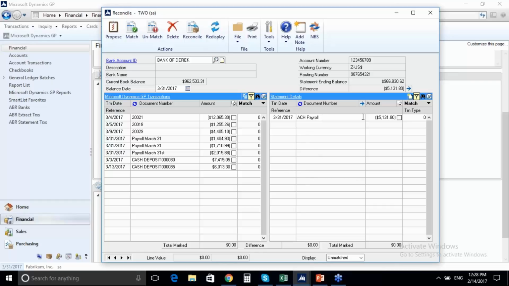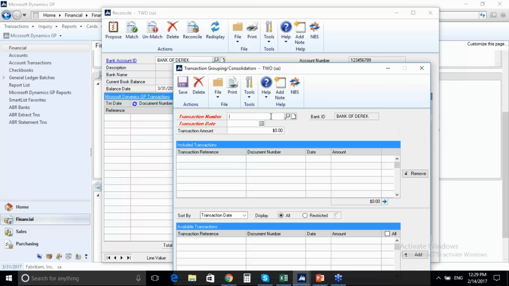So this leaves me with my last example, which is another one that I had highlighted in the CSV file. So this bank statement item here is actually composed of these 3 transactions from my GL. So I do have options now on how I want to handle this. So some of our clients really prefer to have everything clean and single line item to single line item. So I can go ahead and choose to consolidate. So I'm going to give it a number of 001.